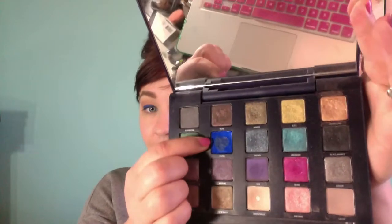I hate this Vice palette mirror. Okay, so I'm going to be placing this color Chaos from the Vice palette. Mine's a little worn and rugged, but hey, that's okay. I am going to try one side with NYX Fix Plus since I'm a little unsure of it still because it's new to me. But you can use either one of these brushes. This is a short shader brush, and I'm going to be using this one today only because my eyelids tend to be a little smaller.